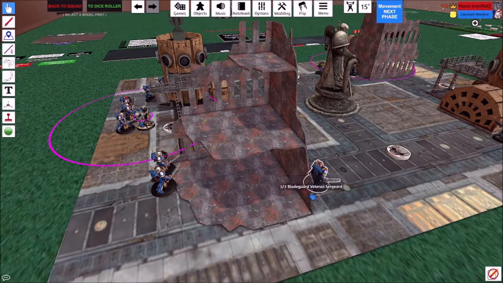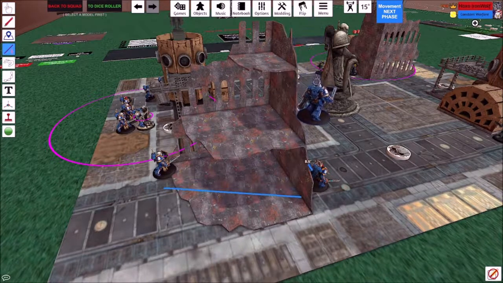So the way that command reroll works is you can't reroll again this phase, so you can't reroll another advance. But when it gets to the shooting phase, another phase, you can. Oh, okay.